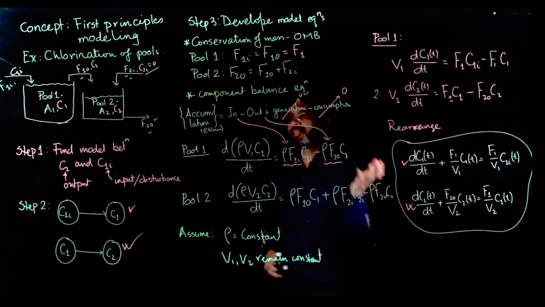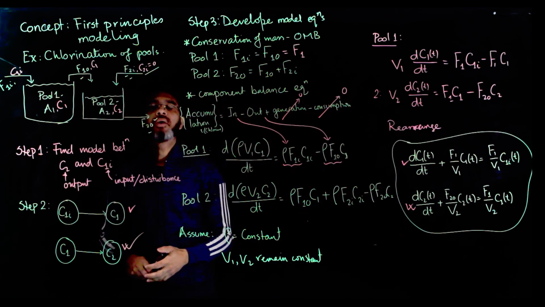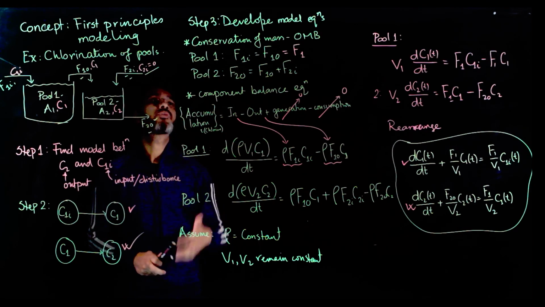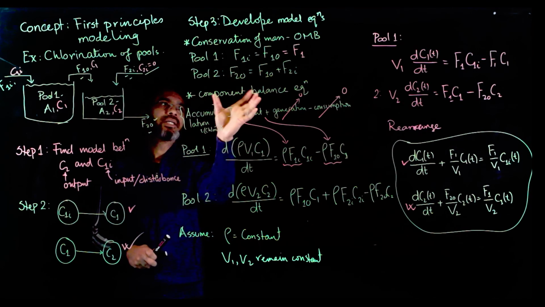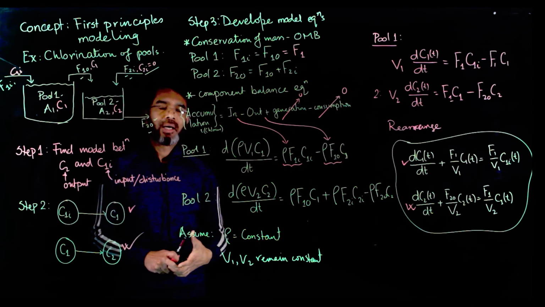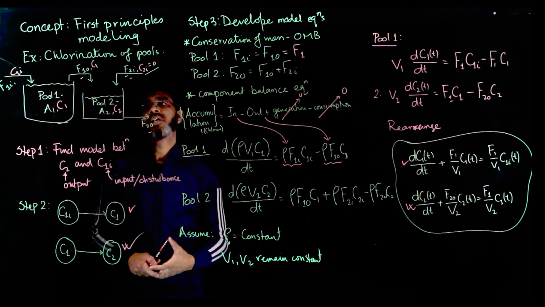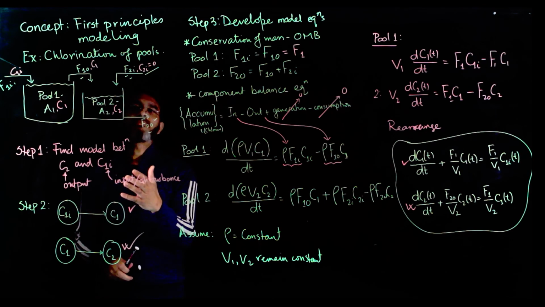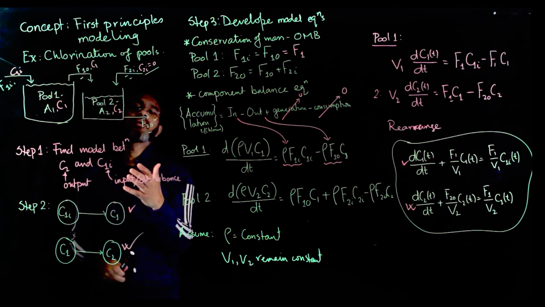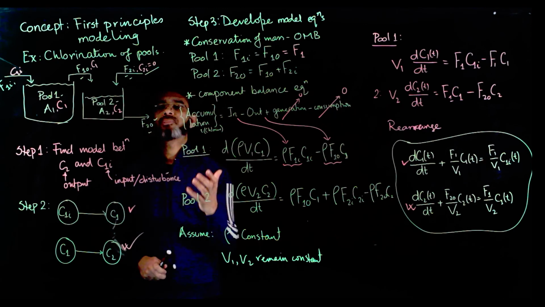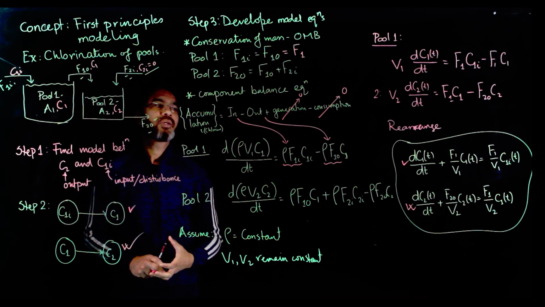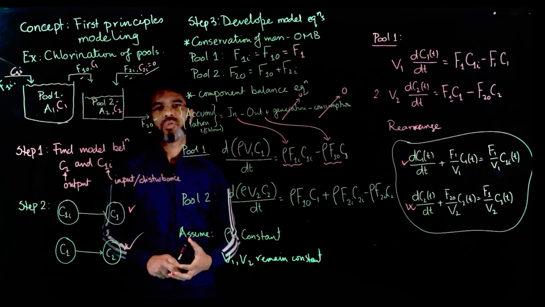So that's one example where we used only the component balance equation. We used the overall mass balance, but that didn't have any effect on the dynamic response of the process. So this is a simple example to explain the concept of the component balance equation to derive a simple model of the process.